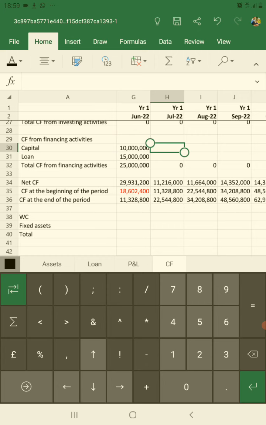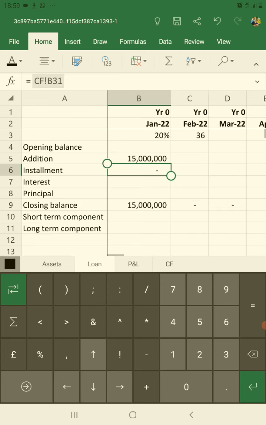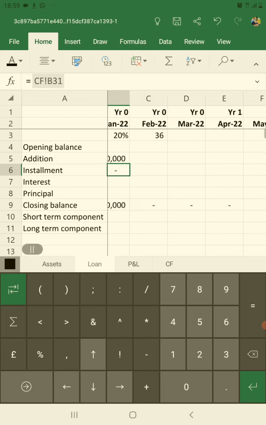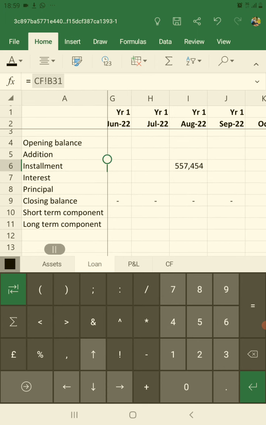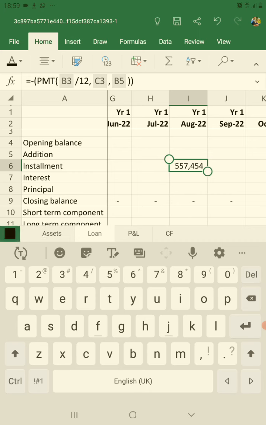And now if I go to my loan sheet here, I have the addition of the loan, which is 15 million, and I have the installment. This is the first installment, so the formula is okay. This is the Excel formula that is used for computation of loan installment payments.